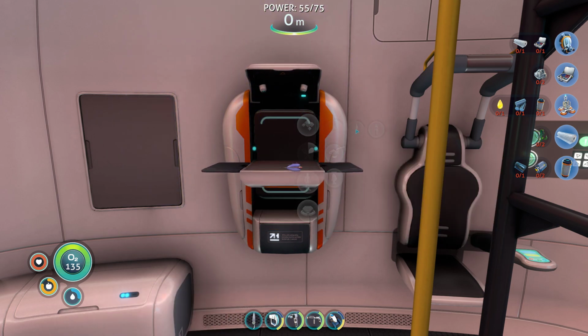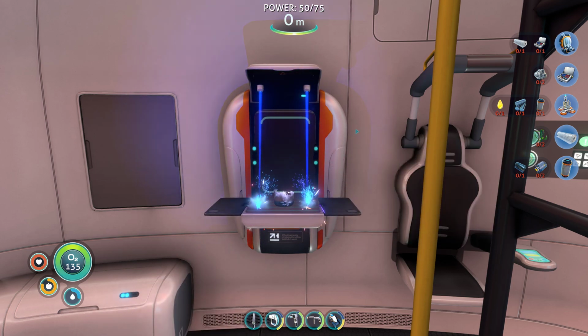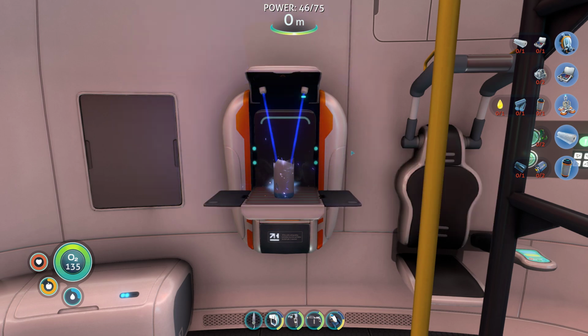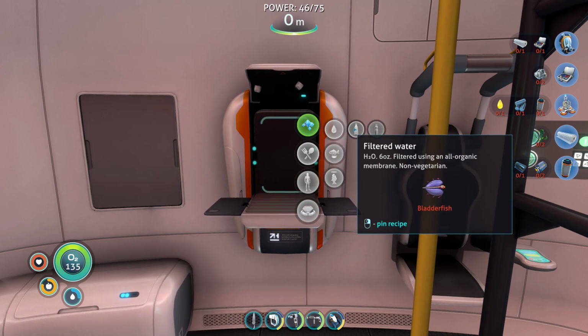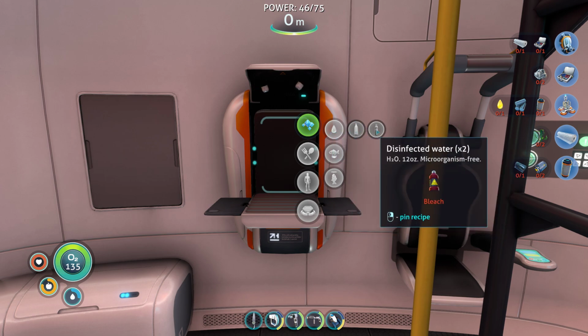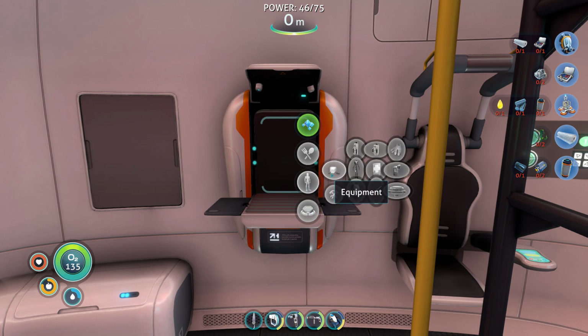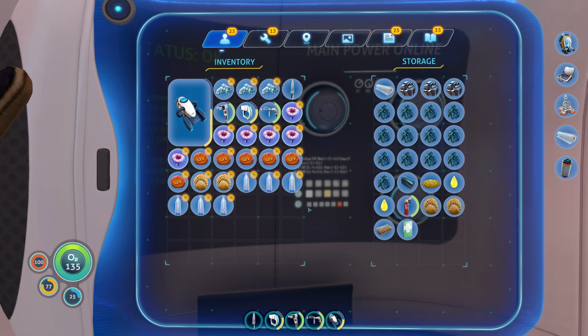Great. Pretty sure that's going to be the mushroom caverns or something like that. Shoot, oh man, what did I just make? Oh yeah, no, wait, filtered water. What? No, that's right. Okay, bleach. What am I doing? Oops, that's not what I meant.